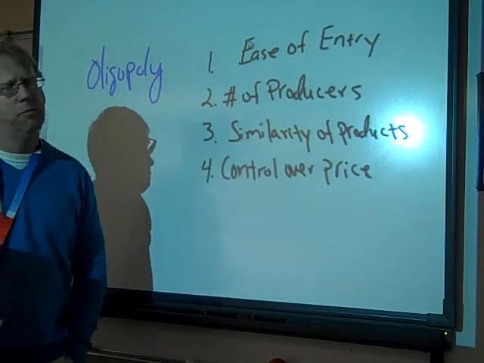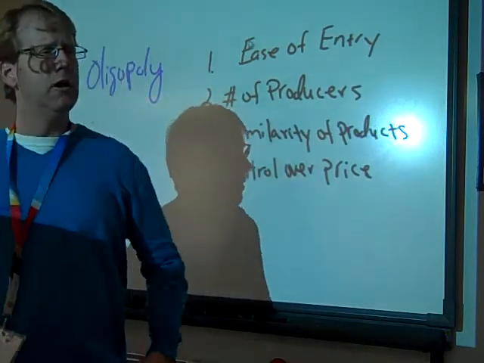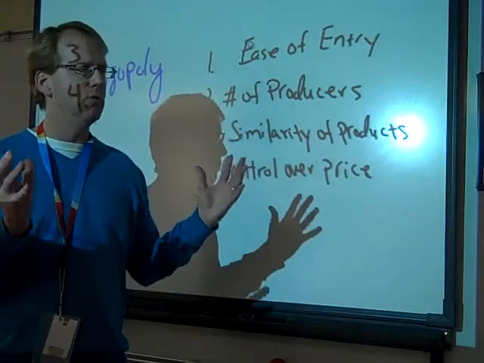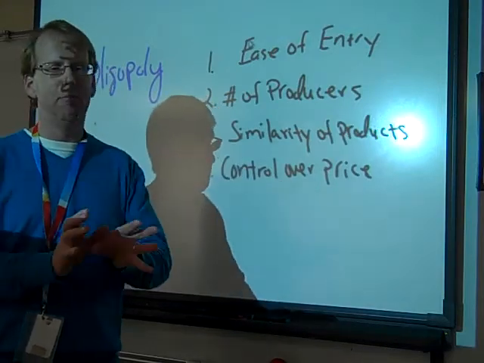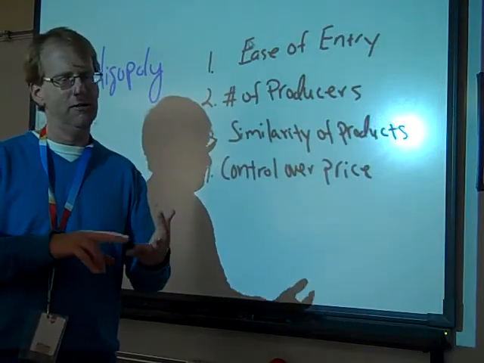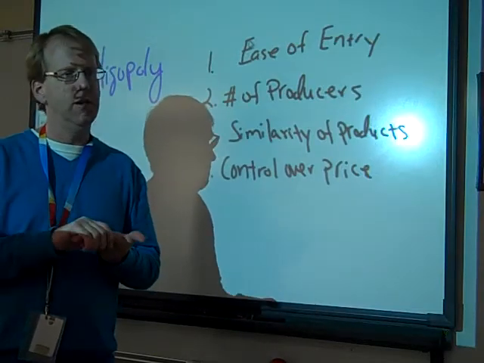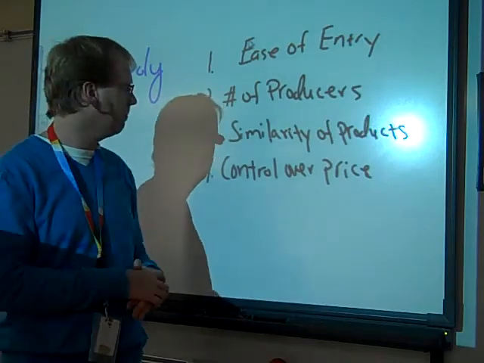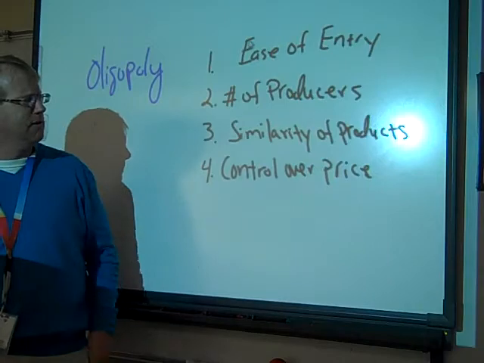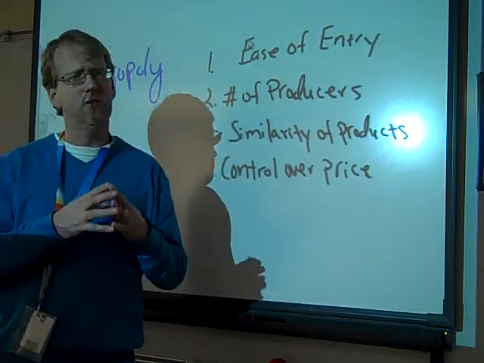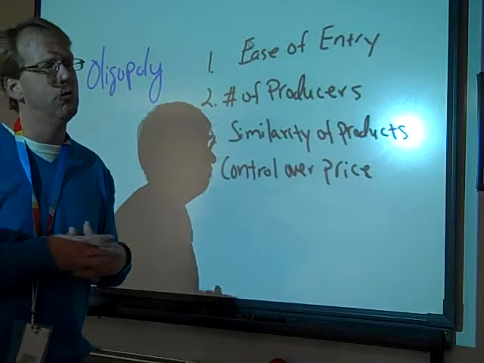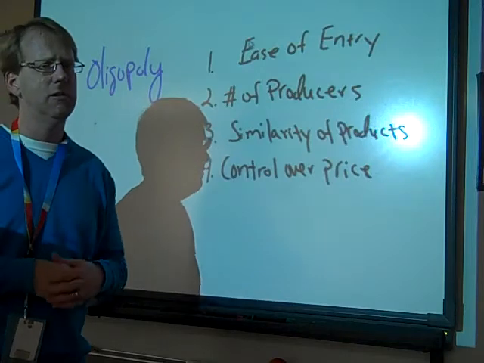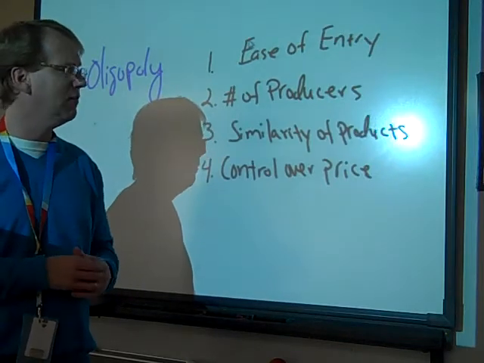Similarity of products, usually pretty similar products. When you think about cars, you might like Ford over Chevrolet or Dodge or whatever, or Toyota or Honda, but they all make basically the same styles of cars. They all make trucks, they all make sedans, they all make sports cars. And although you might like the design of one a little bit differently, it's still basically the same product. Okay. Then control over price. Because you control a big chunk of the market, at least 60% of it, you do have a lot of control over the price. Okay? Again, you can't price it so high that nobody wants it, but because you don't have a lot of competition, you can control the price.